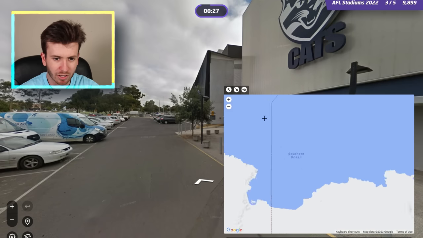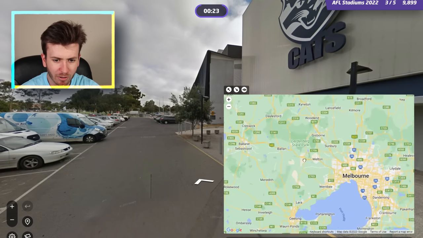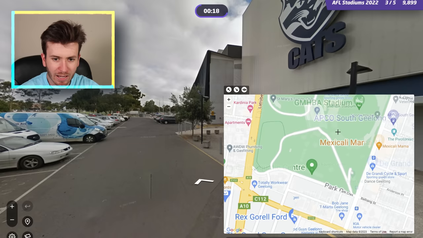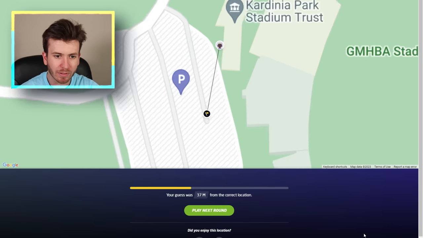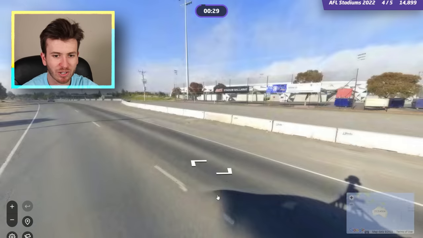Well, this is GMHBA. I should get this. I know where this is. I live in this town. I know where the cattery is. Right there. And it's out the front of this side. Okay, it's like there. That's a good one. 37 meters. We'll take that one. We'll take that one to the bank. I like the pressure of the 30 second round.